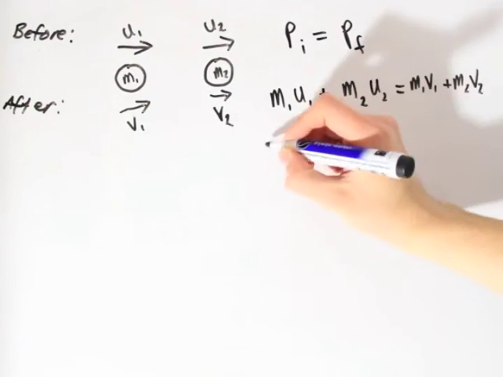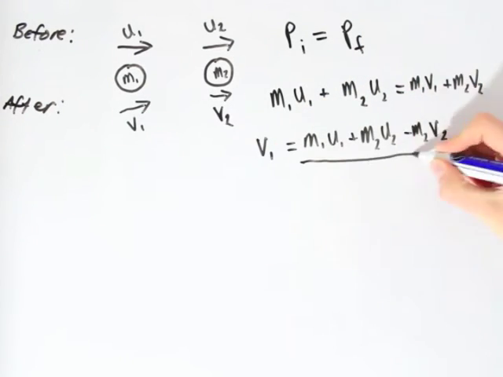As linear momentum is the product of mass and velocity, we can form an equation to get the velocity of one of the particles after the collision. But there's a problem with this, and that's the equation tells you that you need the velocity of the other particle after the collision to work out the velocity of the particle you're interested in. It's not like you can just go into the future and get the velocity of the other particle to work out what the velocity of your particle is.